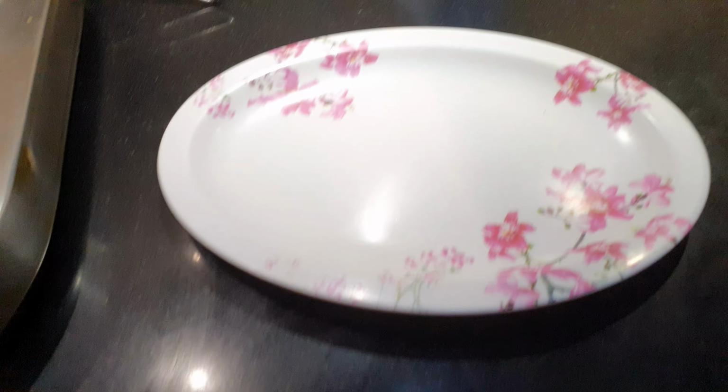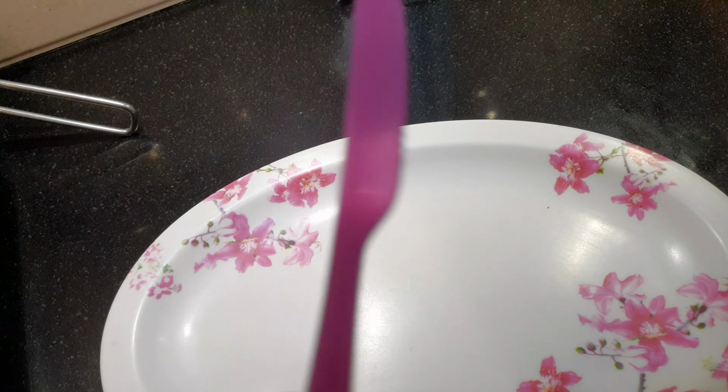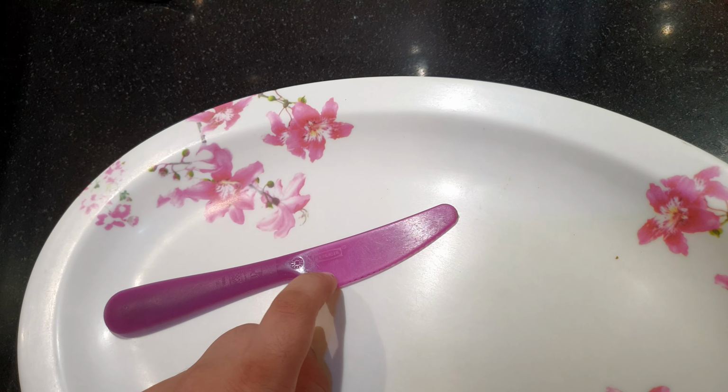I am making 3 sandwiches. You need to take this. I have taken it like this. One plate, one butter knife, and a spoon. So we will bake today.